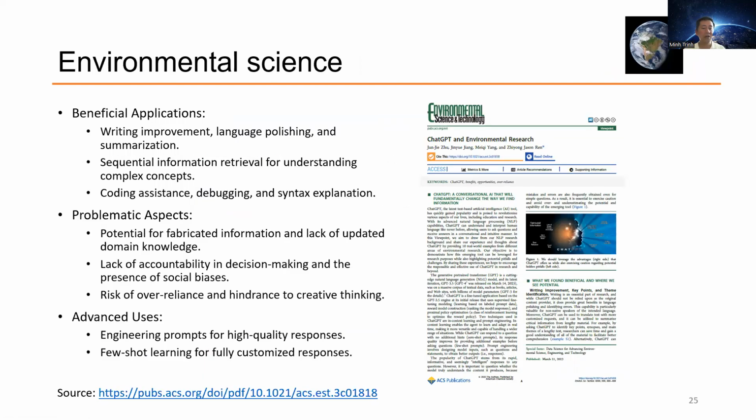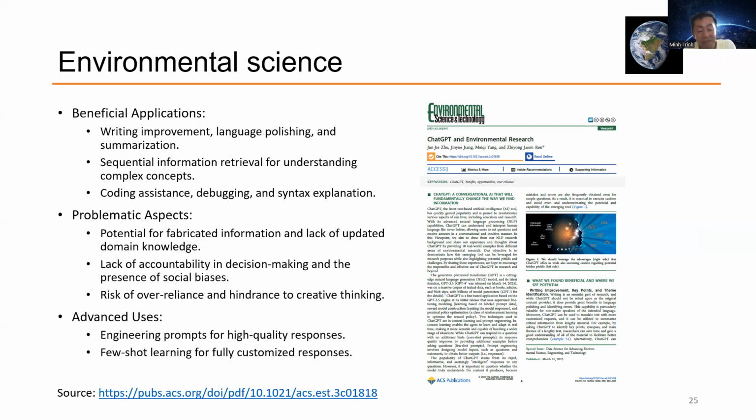Environmental science. So here, people working in that field, environmental engineering. But you see that there are common benefits like coding assistance, debugging, syntax explanation, writing improvements, and so on. Many PhDs are ESL, English as a second language, like myself. So I can guarantee you, ChatGPT writes better than the average foreign student, like I was myself many years ago. So this is a great plus if you're a non-native speaker.